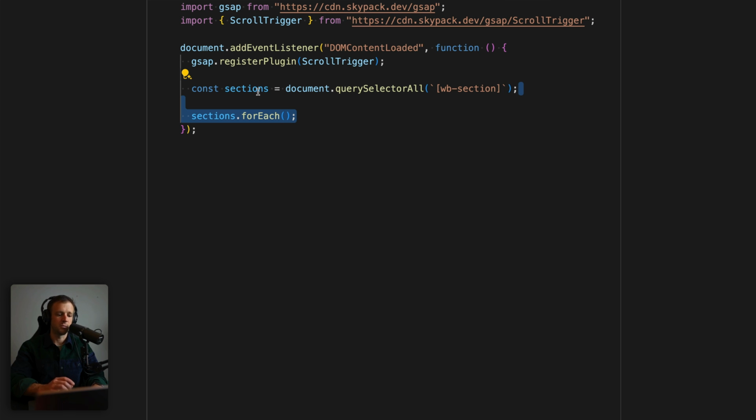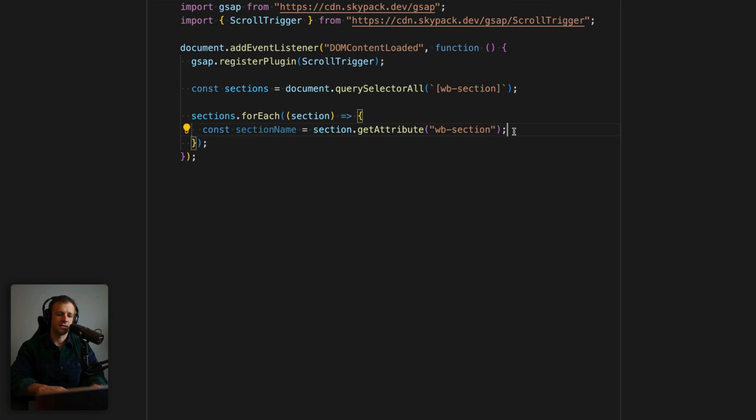And then we're going to loop over all of our sections. Now we're going to use the for each higher order function here. And we know that as a function parameter, that can get its own function. So here we're going to pass it as an anonymous function. And that anonymous function gets access to each section as a parameter. And then we'll define our function within these curly brackets here.